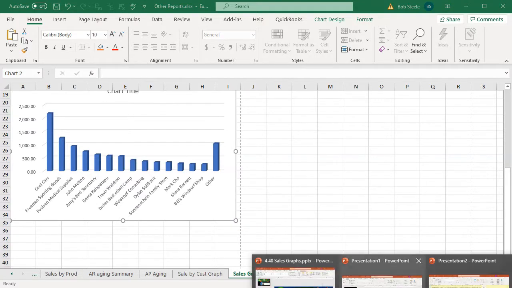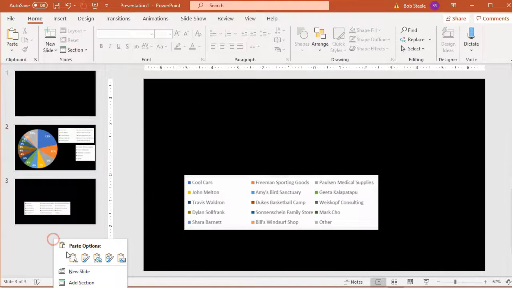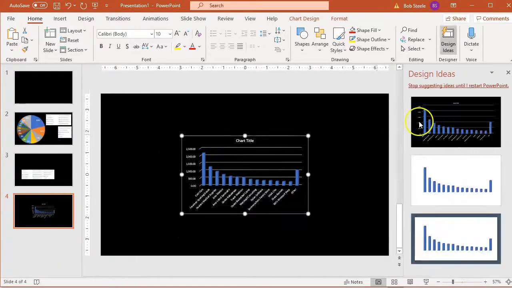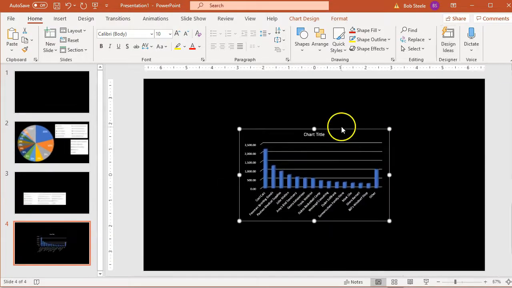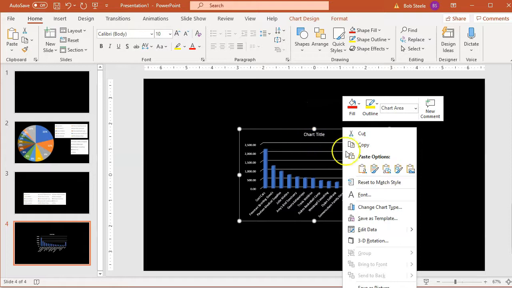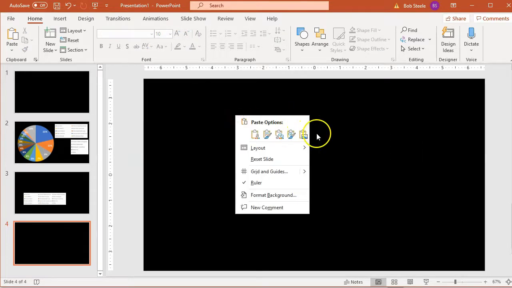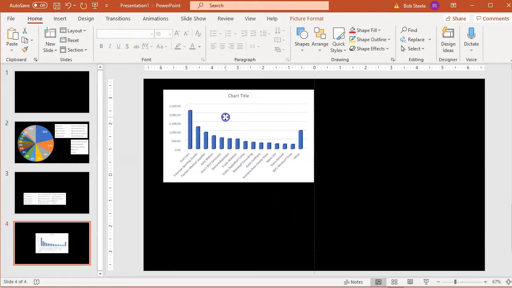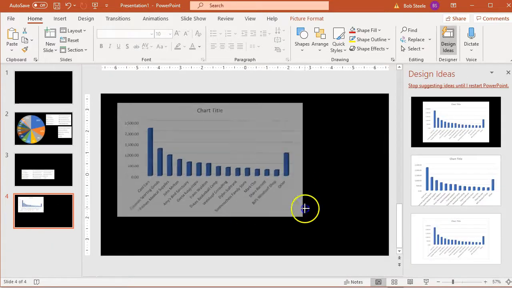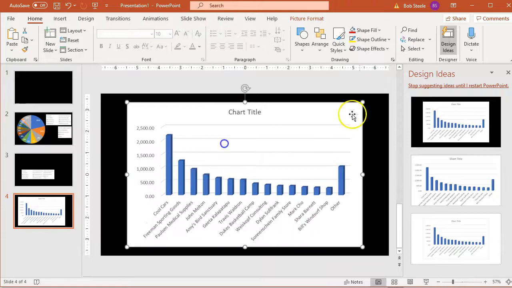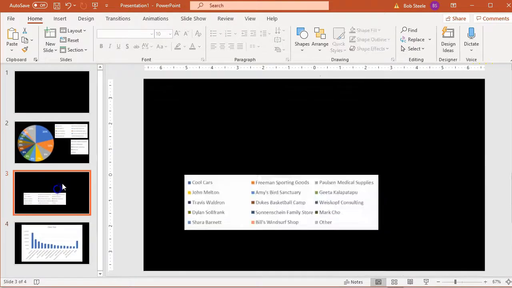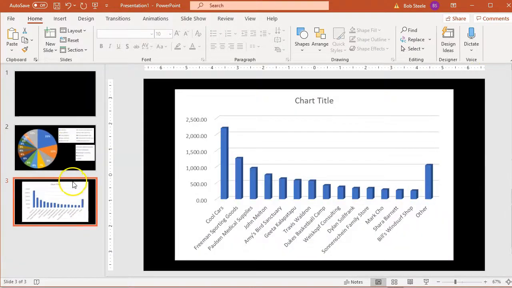I could just copy it and bring that over to a new slide in PowerPoint and say, there's that one. And see, you probably want to paste it as a picture. So I'm going to delete that. Delete. All right, and then I'm going to paste it as a picture. So we have that, and that one's fairly straightforward. And then I can remove this second slide. So that's one main graph we would have for sales.